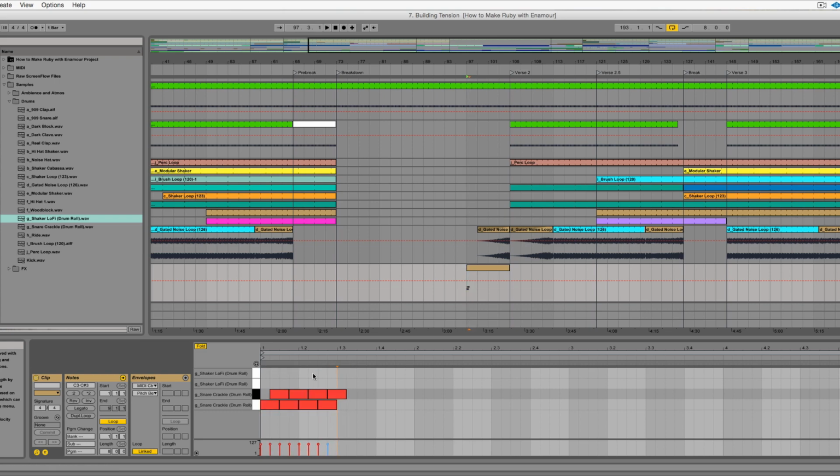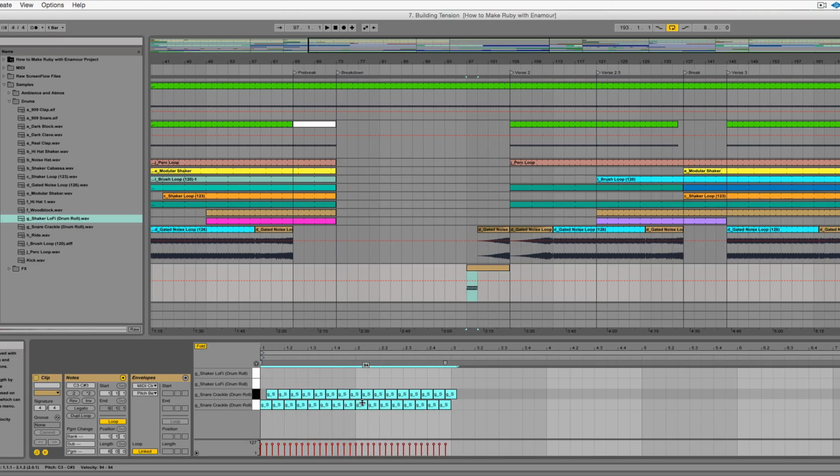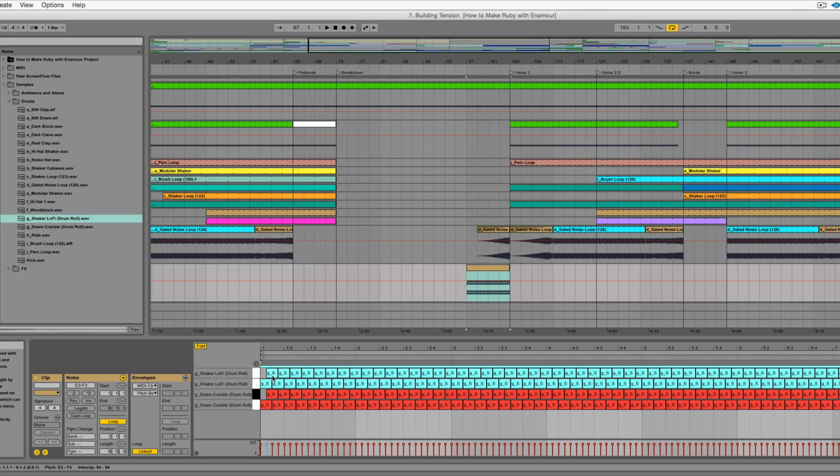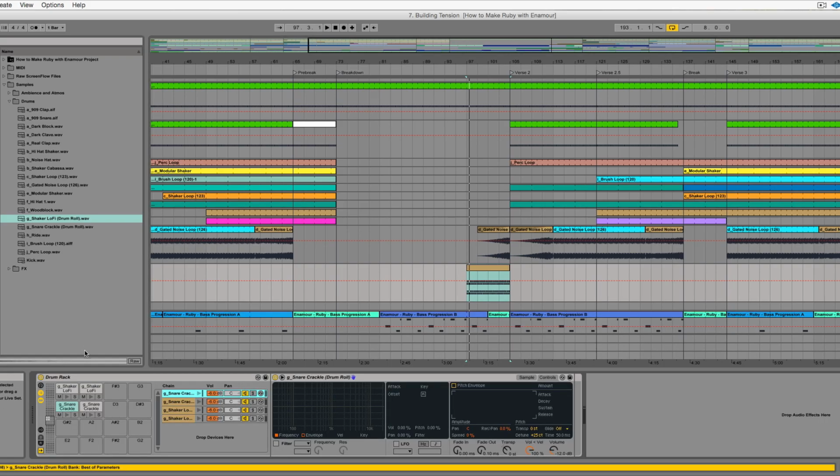So I like doing it this way because you can just get the full sustain of each hit rather than have it stop for the next hit, if that makes sense. Copy that and do it here too. Okay, this I just want for that top end.